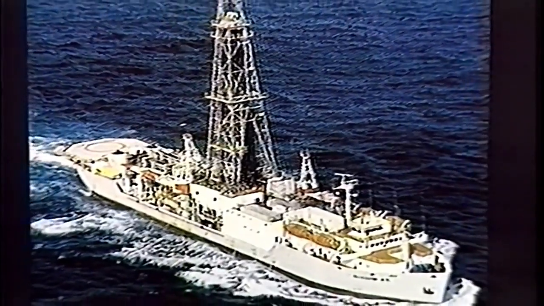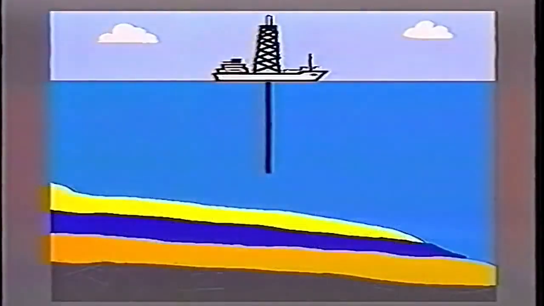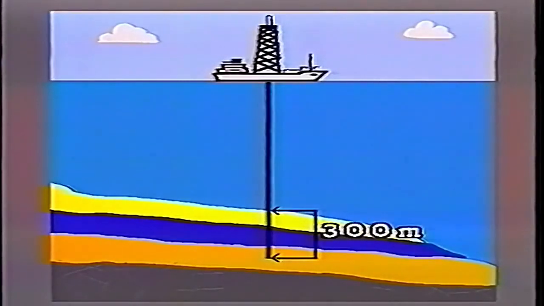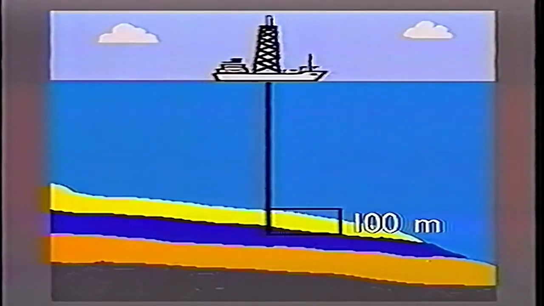The first was that the underwater borings of Glomar Challenger showed that surface sediments under the sea never harden. In fact, hardening of sediments only starts 300 meters below the seabed. The only known exception is chert sediments, which even so only start hardening 100 meters below the sea bottom.